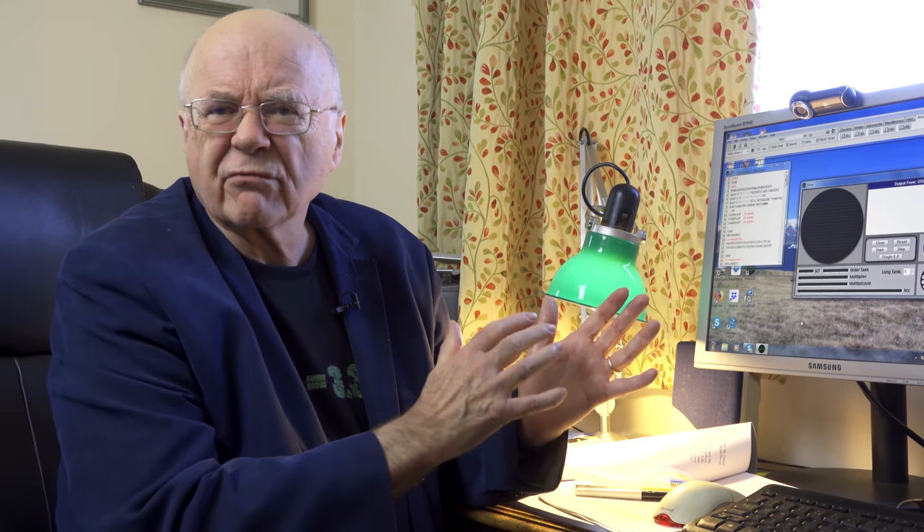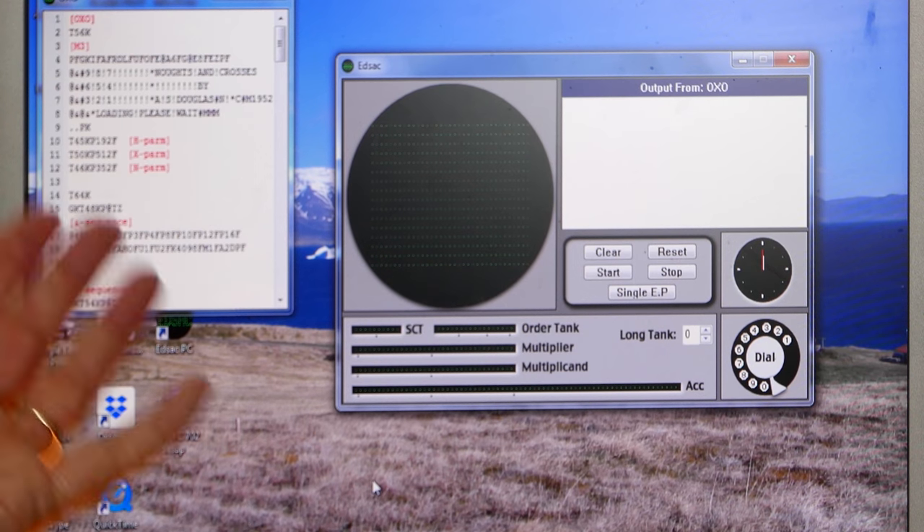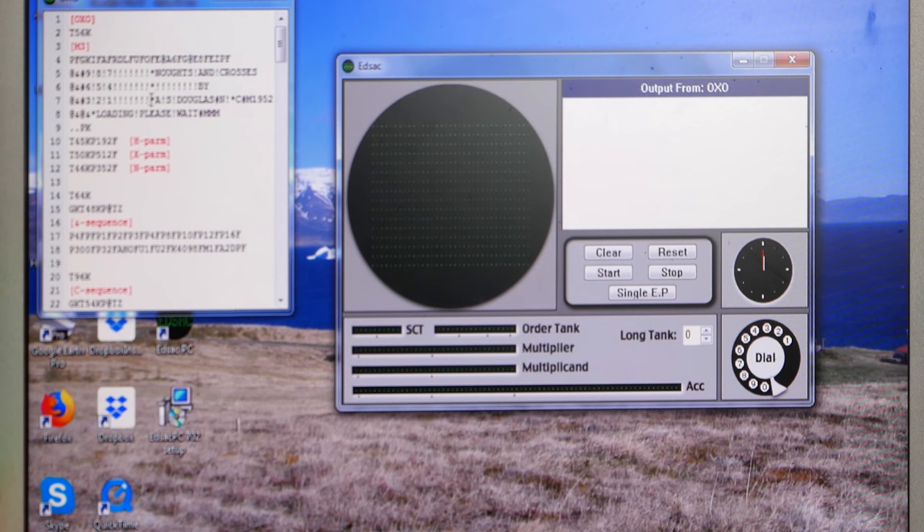First of all, let's run some programs and get the feeling for how nice it is to be able to mess about even on a very early machine. For those interested afterwards, what is of great computer science technical interest is how on earth do you boot this thing up so it can read in your program — it's not going to BIOS, it's far too early for that. What was the equivalent of the BIOS? That's called Initial Orders. Initial Orders Version 2 is the relevant one here, and I've used Initial Orders to load in a program written by an early pioneer called Sandy Douglas — A.S. Douglas.